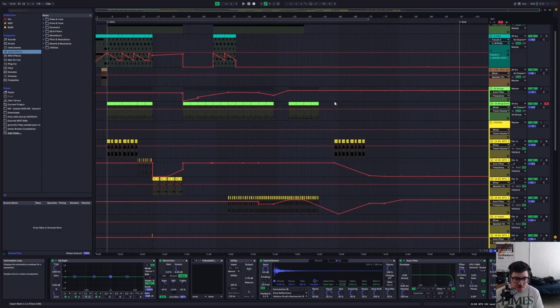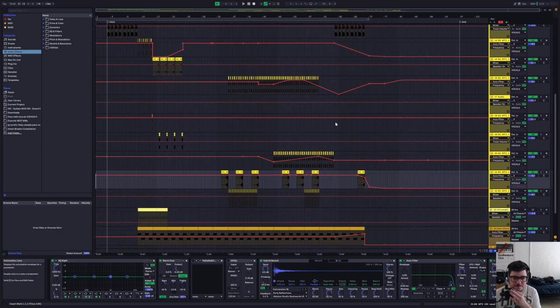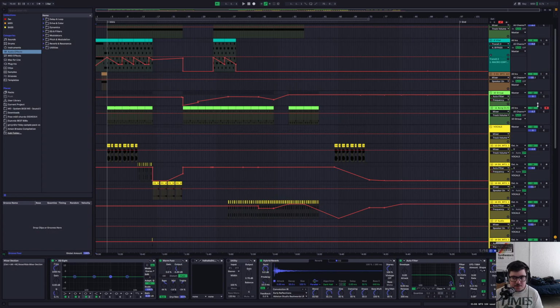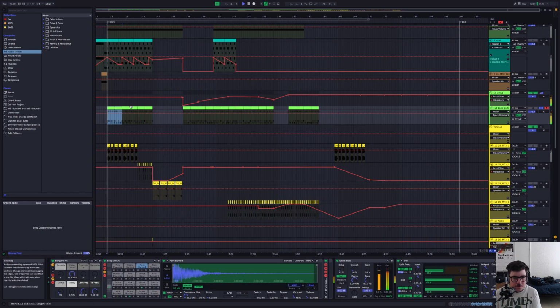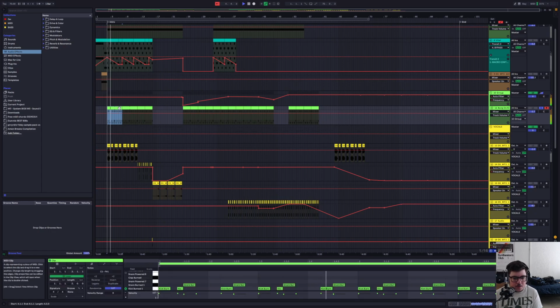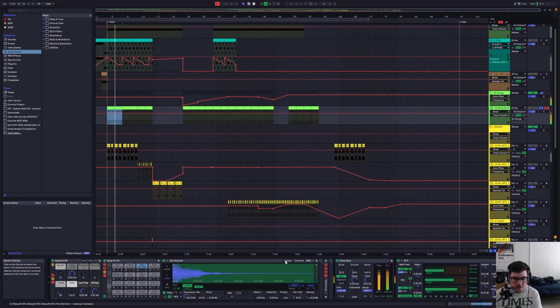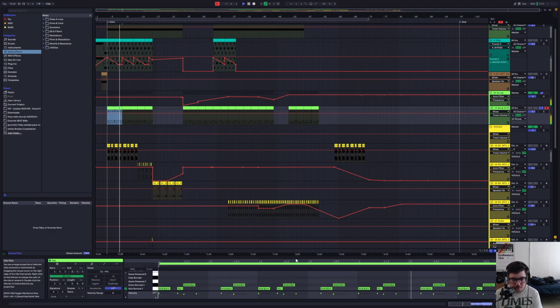So, long story short, the basis of this project is this drum pattern here. This pattern is very simple.